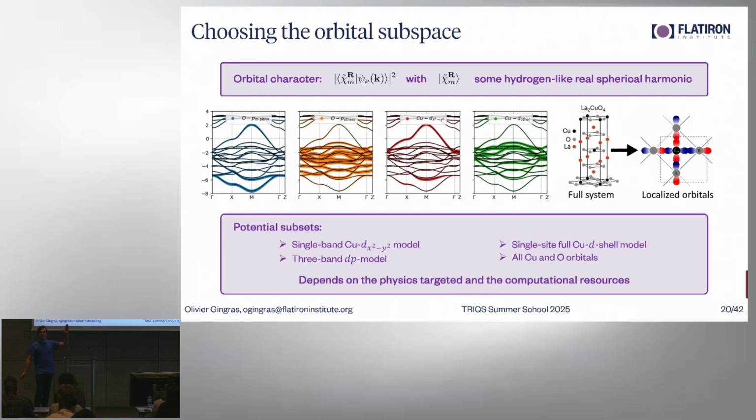Or maybe I want all of these. Maybe I want all the electrons of my whole crystal structure, right? I could do that. The problem is that this is going to be very computationally heavy, depending on how you do it. And so it's very important at this stage, because DMFT is not a cheap method, to really investigate the physics that you're trying to target in order to choose the active space you're going to consider.